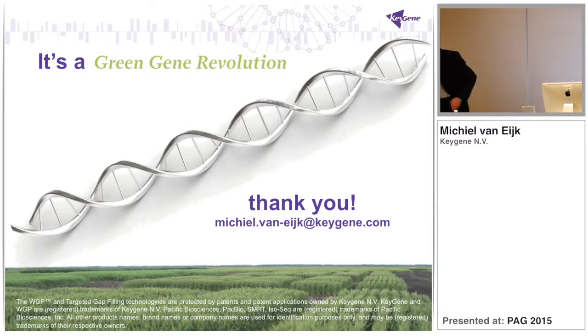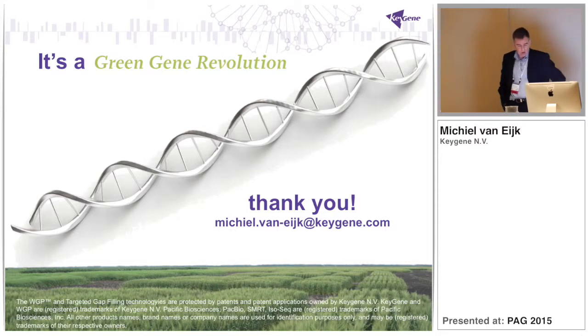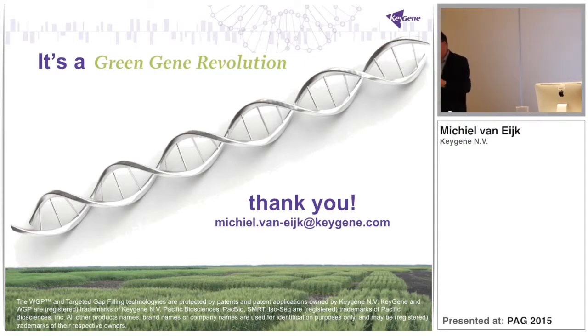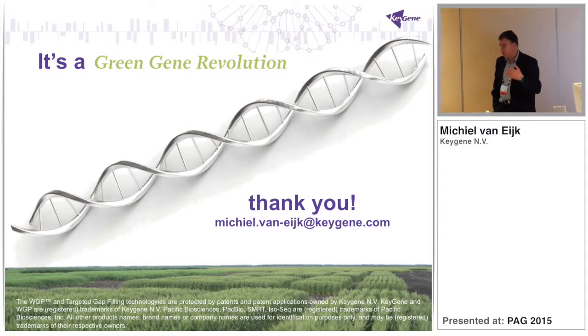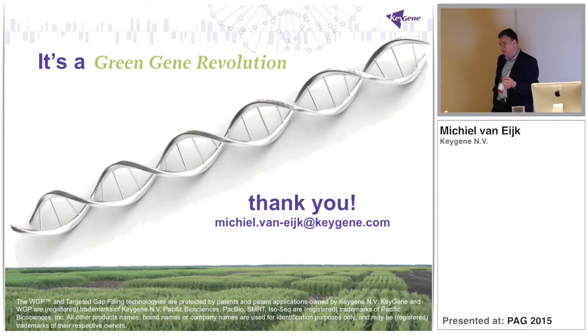If you increase the PacBio X coverage, can you get away without doing the whole WGP? Yeah, that's a very good question, and well, actually, what I believe is that with a higher depth of coverage of the PacBio sequencing, we will probably get better N50 metrics than what we have achieved in the case of cotton. But I would certainly very much doubt whether there would be a 20 to 30-fold lower number of contigs. So the number of contigs will go down, for sure, but not at this rate.